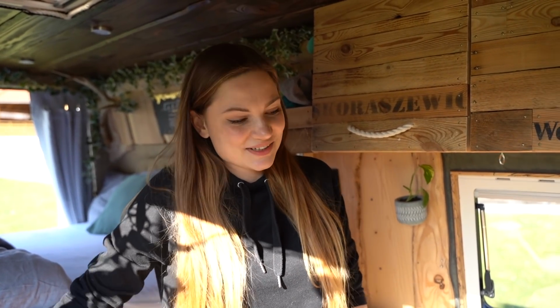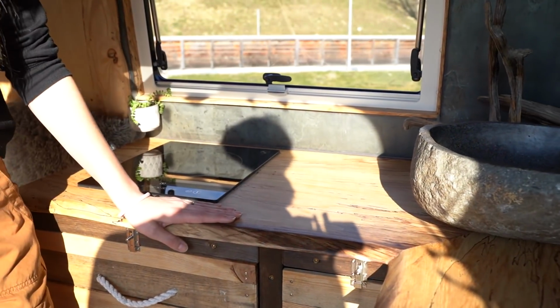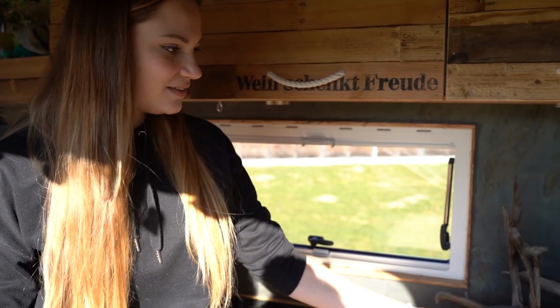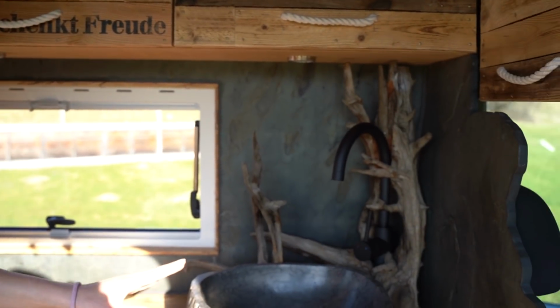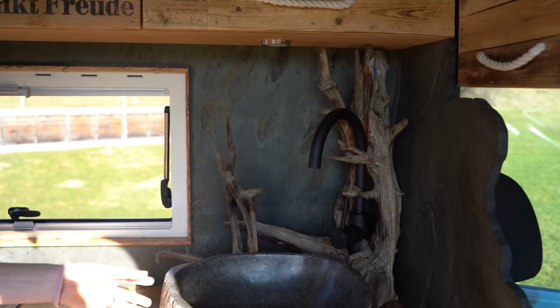So to the kitchen. This is probably one of my favorite parts here because it has many unique things. We have this beautiful countertop made out of beech. Then this is probably the most unique thing. I don't know if you see it in other camper vans, but it is a stone sink, which is kind of heavy, but we really liked it, so we decided to get it.